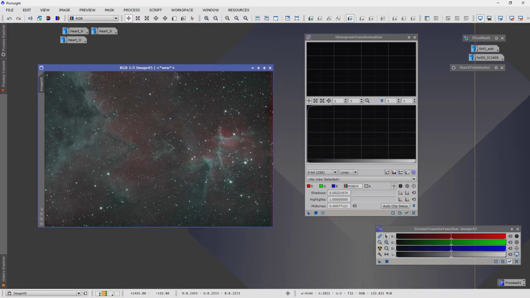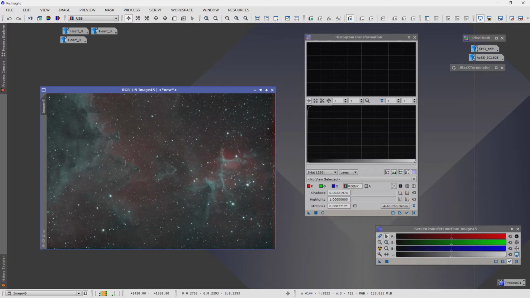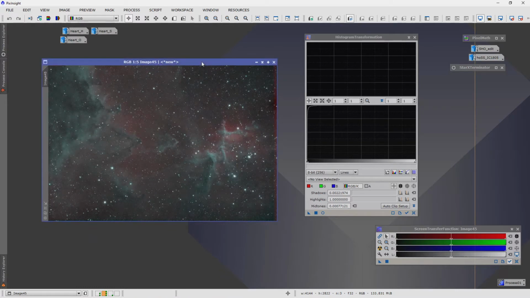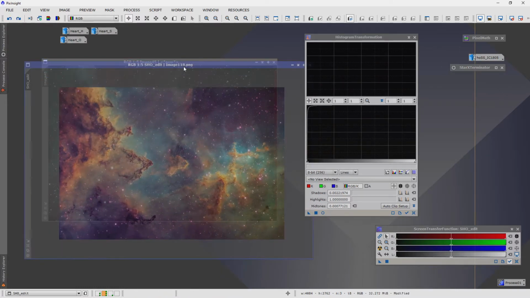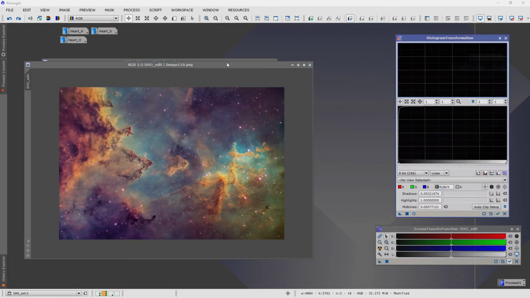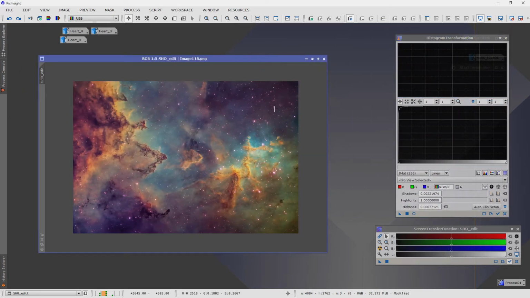So I can continue editing this palette if I want to, as is. I'm just gonna have to apply more noise reduction or use different techniques to get rid of the extra noise. But there's another way to do it, and that is to create a SHO edit. Now I've already done a SHO edit on this. That was the first, I think most of us go for the SHO edit first. That's why we take these three data sets. We always have SHO in mind. So this HOO palette is just sort of a bonus.